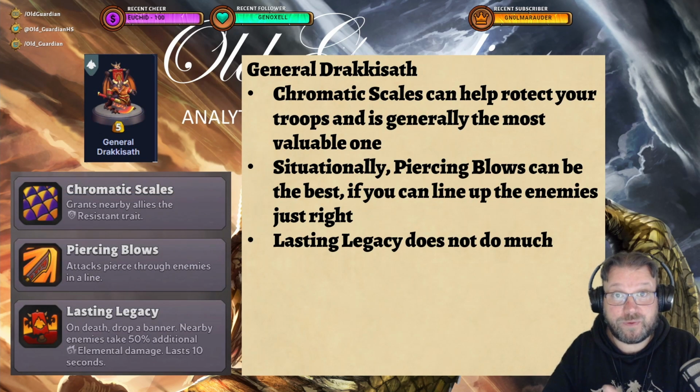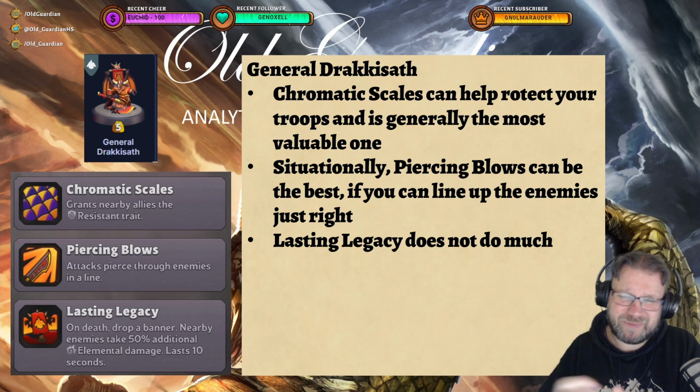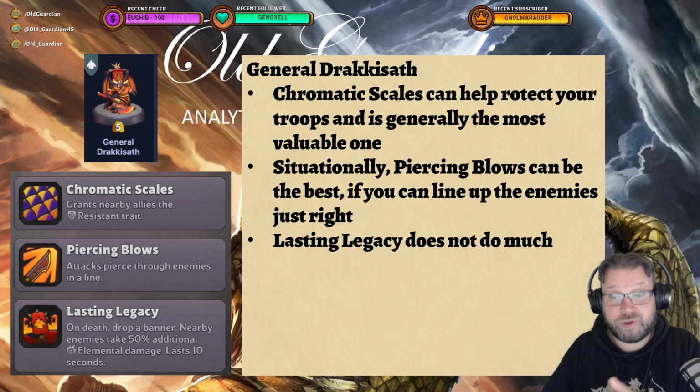The most popular talent for General Drakkisath is Chromatic Scales, grants nearby allies the resistant trait. So then your team is just going to be much more resistant, much harder to damage, and that's great. Although Drakkisath is really slow, so it's hard for Drakkisath to keep up with other minis, and that makes it a little bit awkward. I personally use Piercing Blows also. Piercing Blows can be the best. I mean, AoE damage, not exactly AoE, it's piercing damage, so it's line damage instead of area damage, I guess, but it can improve Drakkisath's damage output. Then there's the Lasting Legacy, but that just doesn't do much at all, so I don't think anyone really uses that one.